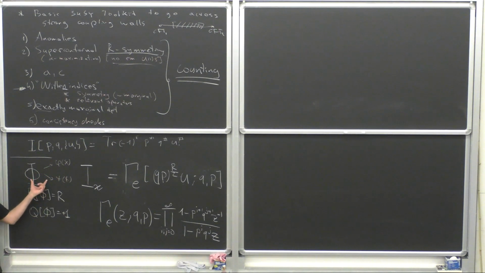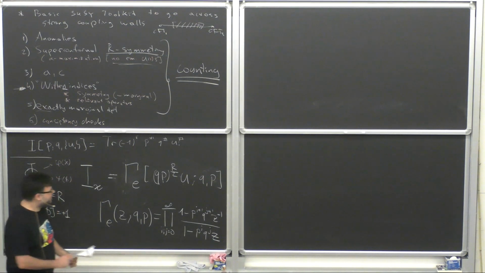So what are the operators that we can build? Local operators from these fields. Okay? These are some products of these basic fields. We can have this field to some power, this field to some power. This is a fermion, remember, so we need to be careful about that. And also we can have derivatives of these fields. So the generic local operator that we can build will be some product of these fields and various derivatives of these fields.